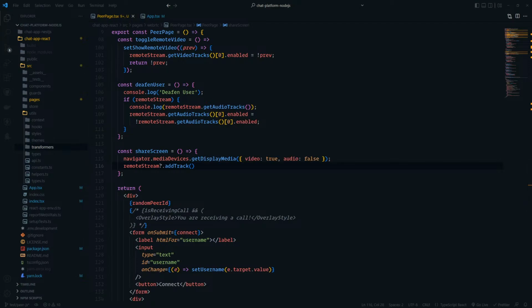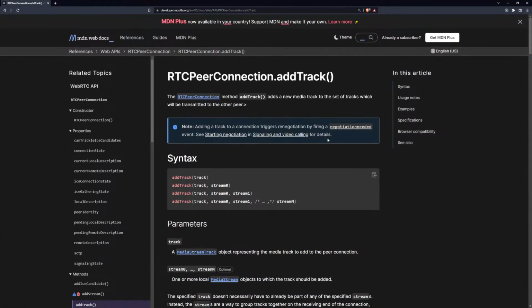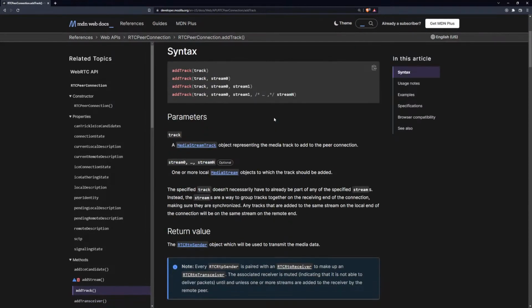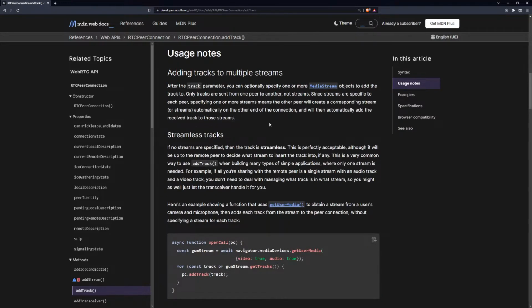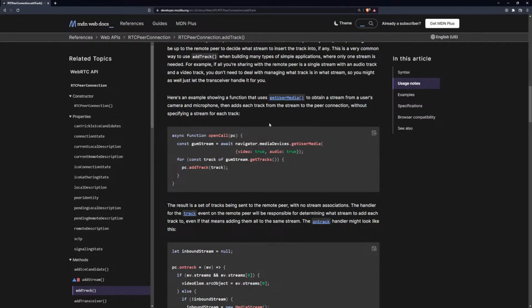Add track. What am I doing? I am currently working on video and audio support for the app. So when you call add track, that will be transmitted to the other peer. Now the question is, how do you ensure that the other user gets the correct track being rendered? That's interesting.